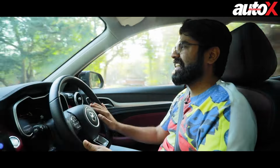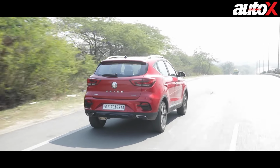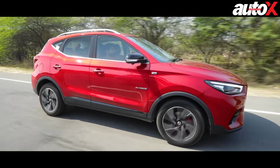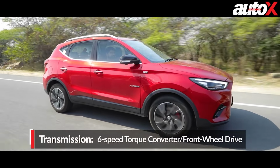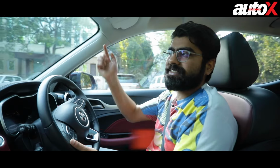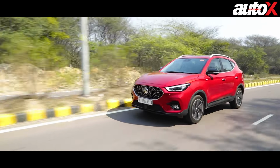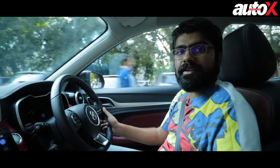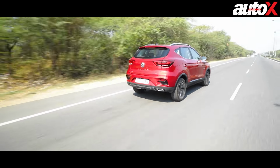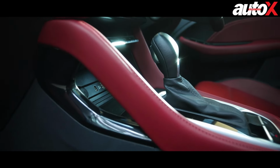So that's there. Okay, the one con here is that if you rev it all the way to its 5600 RPM redline, then it starts to feel just a little bit strained. And it's not too strained, and it's only because the engine is so refined that you even feel that. So you really don't want to take it all the way there. If you're in automatic mode with the transmission, it'll just keep shifting. Even if you're revving the car, it'll shift around 4,000-4,500. It won't take you all the way to the top. It's only when you slot it into the manual mode and take over control of the gear changes that you can actually rev it all the way there and feel that slight bit of strain on the engine.